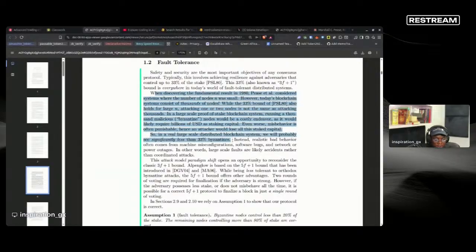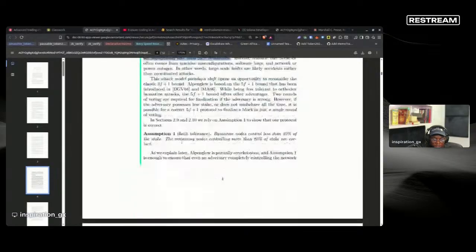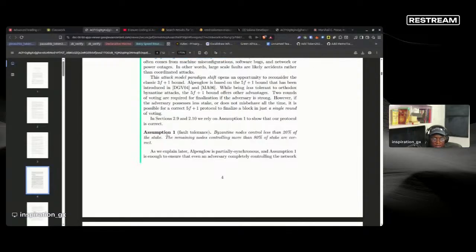These are all trying to compare why Alpenglow is important. The first assumption of Alpenglow concerns Byzantine nodes, meaning faulty or malicious nodes. For Alpenglow to work, the malicious nodes must control a maximum of 20% of the stake.